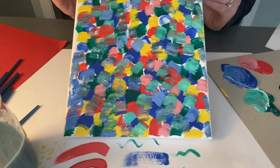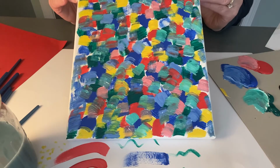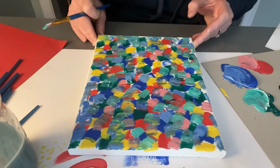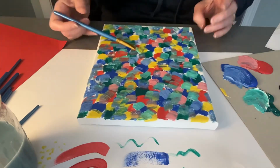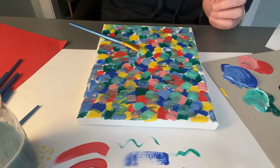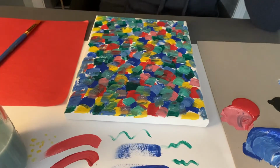Wow, I really like the way this looks. Okay, now we're gonna let this dry for a few minutes, and then we're gonna come back and add our heart. So go ahead and put it aside and maybe work on your brush strokes on your scrap piece of paper while you're waiting for it to dry. And we'll come back in a minute and do our heart. Okay, let's finish this up.